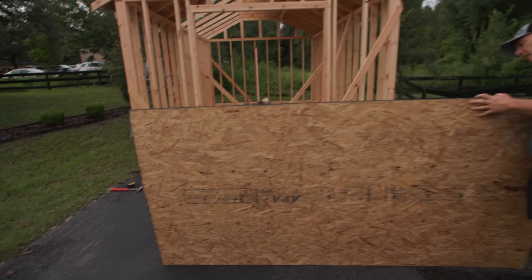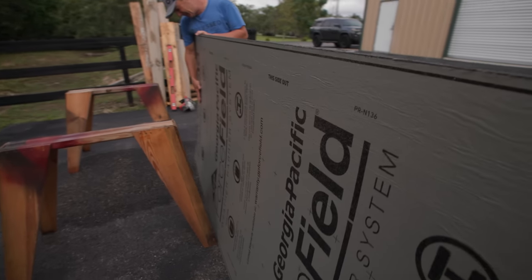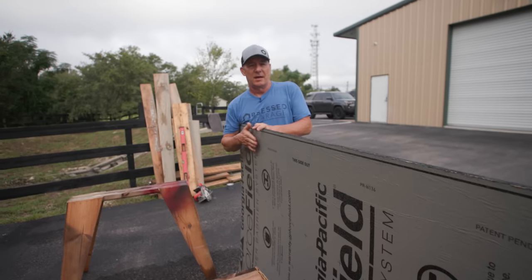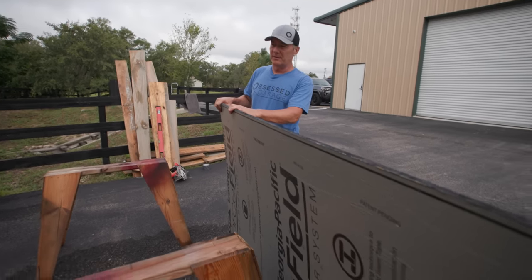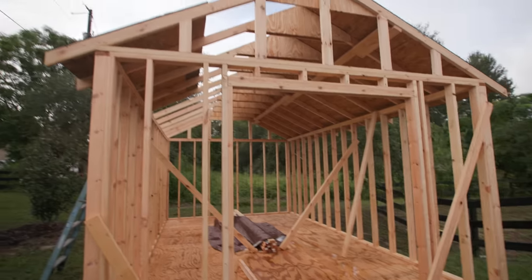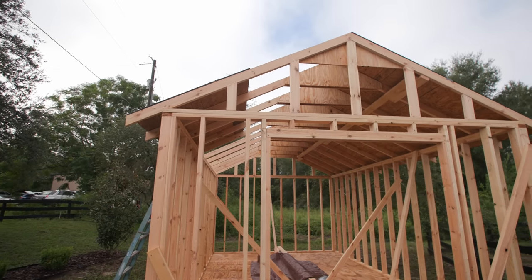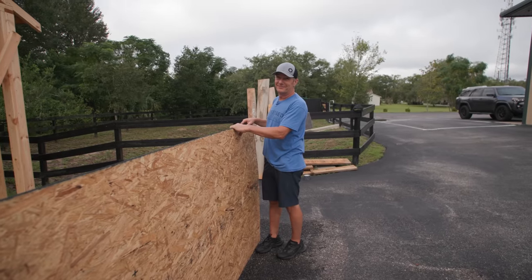It's got a membrane on this side that is watertight, I guess you could say. So get this face up, get all the seams taped off, and it'll be good for another week. Even if it rains, it'll keep the water out. And I'll Tyvek the walls so that everything stays dry and gets a chance to dry out. The building grew by half an inch in length getting wet.